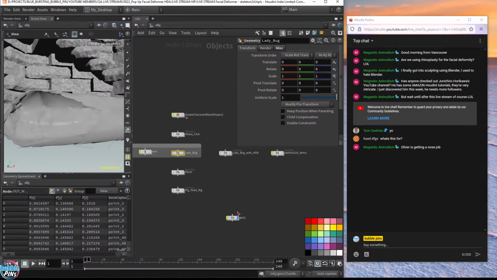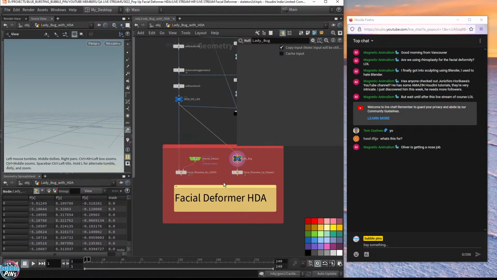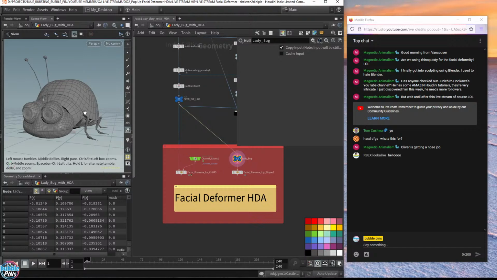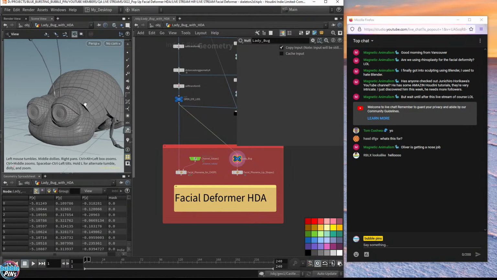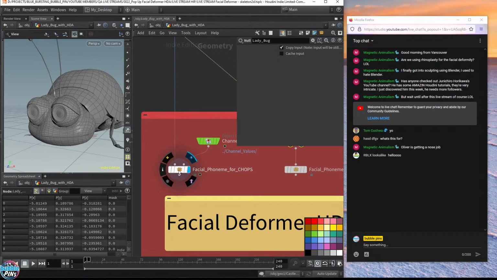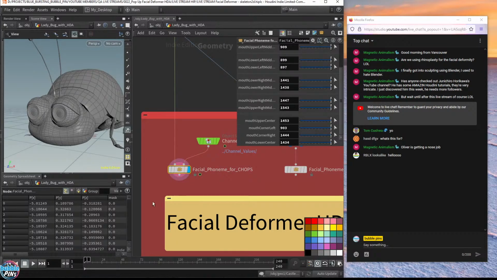So I wrote a bunch of HDA files to help me with the facial deformations in order to make the blend shape keys, so I wouldn't have to rely on additional software like Blender's add-on to generate those blend keys. Everything will be inside Houdini, so hopefully it'll work more easily, at least. So this is my HDA. I believe I have it pretty easily done.